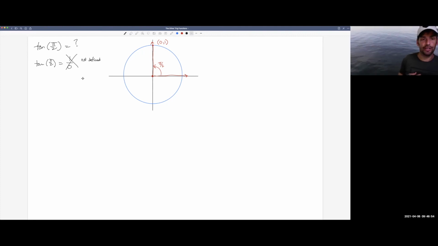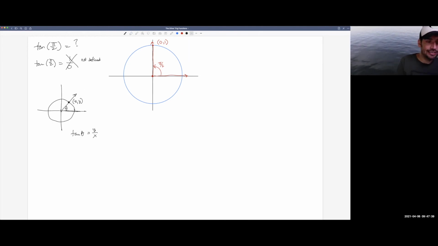I wanted to give us another way to interpret the tangent that makes this just another way to see what's happening here. There's actually 2 ways we can think of to see this. One interpretation of the tangent, do a quick sketch of the unit circle. I've got my angle and this ray right here, and this is the point x, y. Tangent by itself doesn't really mean anything. Tangent of theta is going to be y over x.